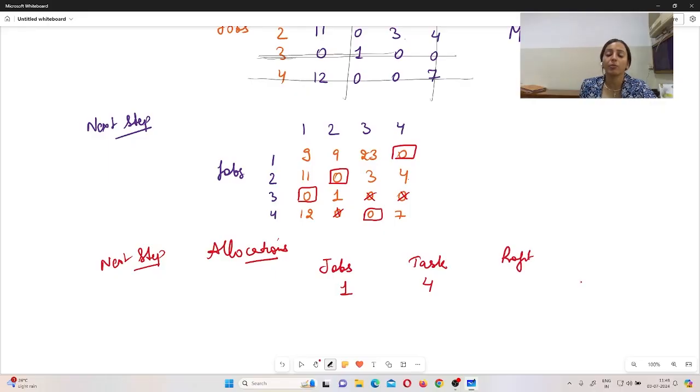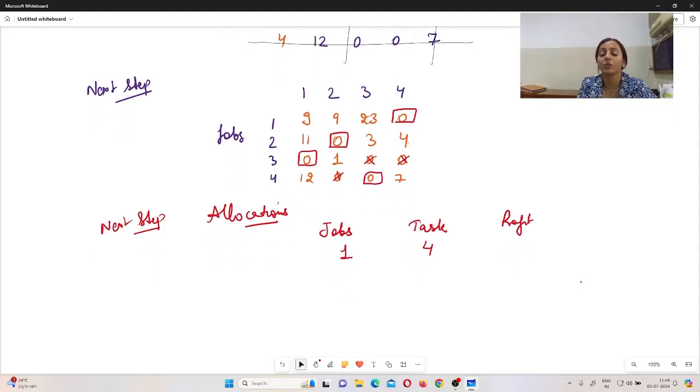Remember, we have to write down the profit, and the profit should be from the first matrix, not from the last one, right? Whatever the question has given, because we have to calculate the profit matrix. So from the first one, it is given 92, so write it over here as 92. For job number 2, we have given the second task, and the profit for the second task is 89 as per the scenario. Then we have given job 3 task 1, and the value for that is 91 as per the question.